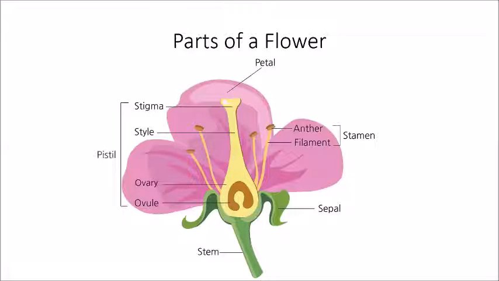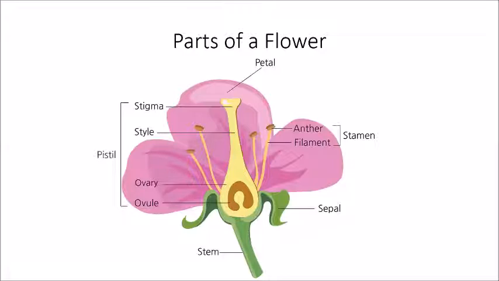Okay, the stigma is found at the top of the pistil. The function of the stigma is basically to trap pollen grains. The stigma is going to secrete some type of sticky substance, and whenever a pollen grain is flying by, or whenever an insect has a pollen grain on it and it brushes up against the stigma, that sticky substance on the stigma is going to cause the pollen grain to get stuck to it.